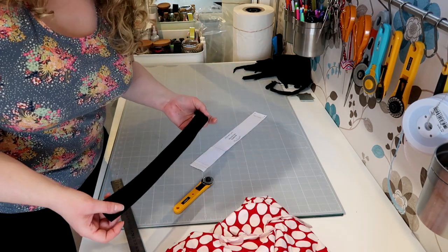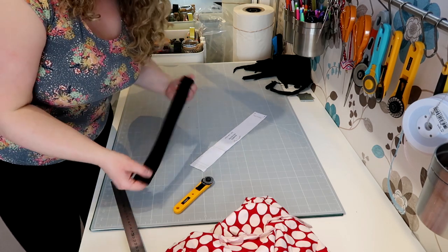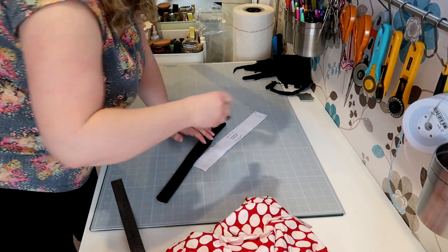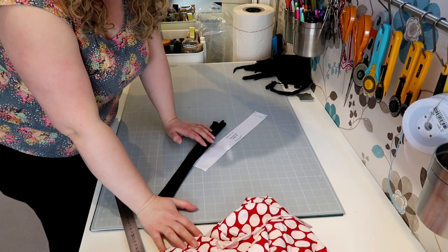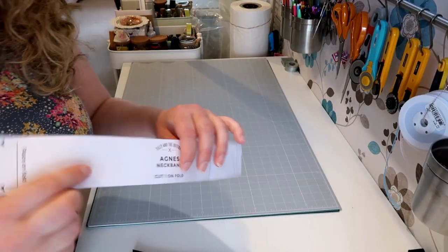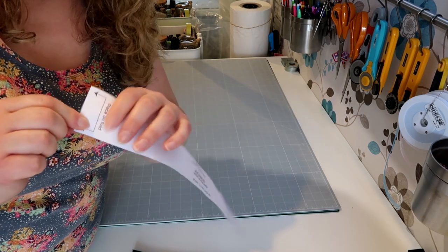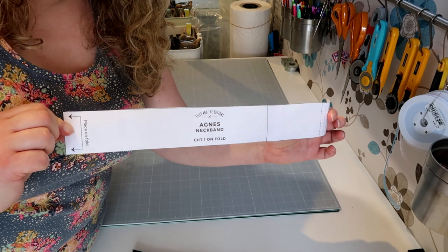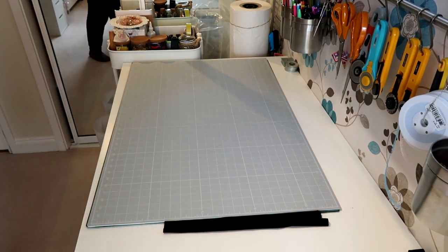There we are, so I've cut the neckline in two pieces and I'll just have the seams either side here. And because it's black, you won't be able to see it anyway. So that's made good use of my last bit of black fabric that I had. So the fabric I'm using is a jersey. So the neck band is actually supposed to be cut on the fold. I've just cut two with an additional centimetre and a half to allow for another seam allowance. So there's my neckband ready and my pattern pieces.